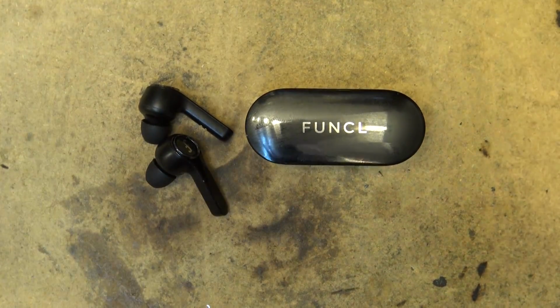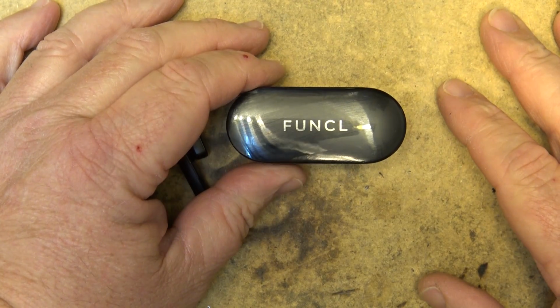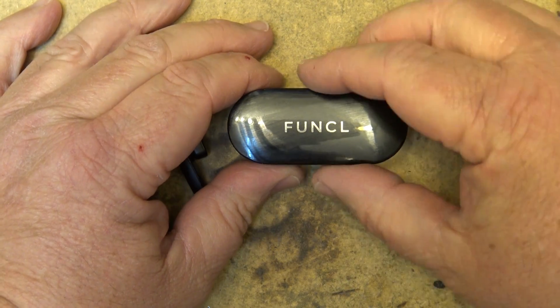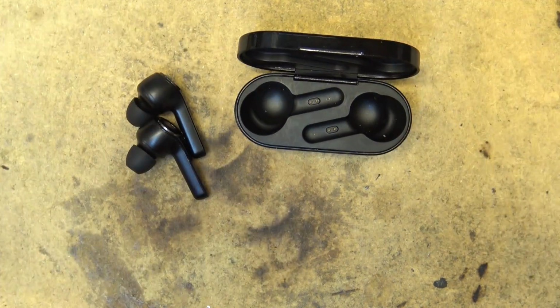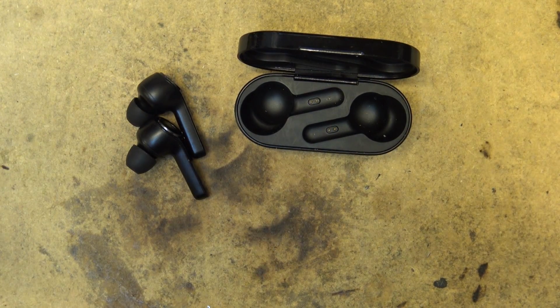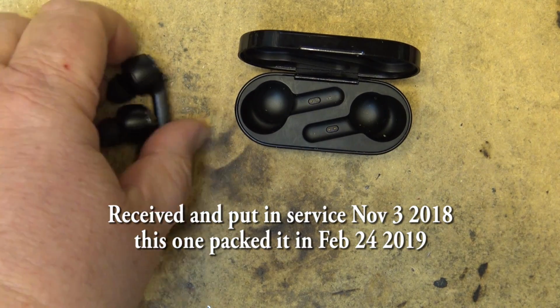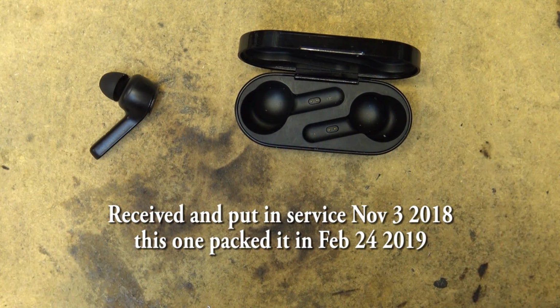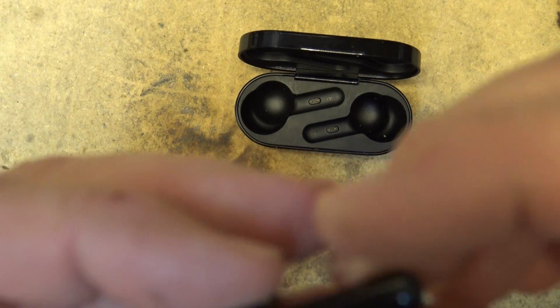A month or so, maybe 2 months ago now, I had a couple of Funcl prototype headphones sent to me to take a look at. 2 pairs. And my daughter's been using these ones for the past, I guess, 2 or 3 months since we got them. And this one's developed a problem. The left earbud will no longer turn on.